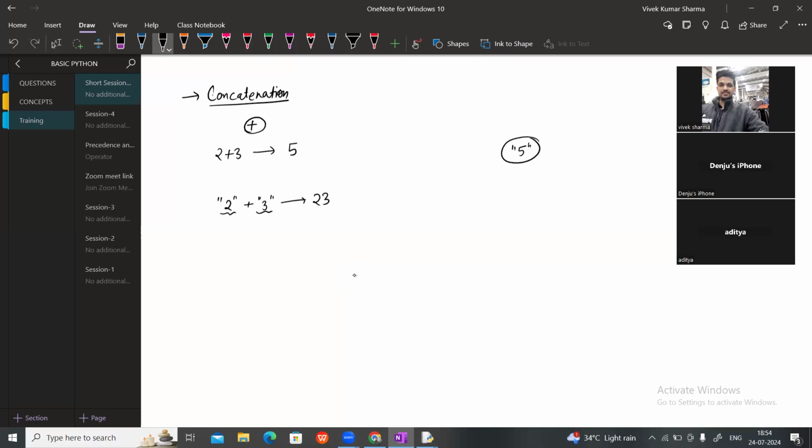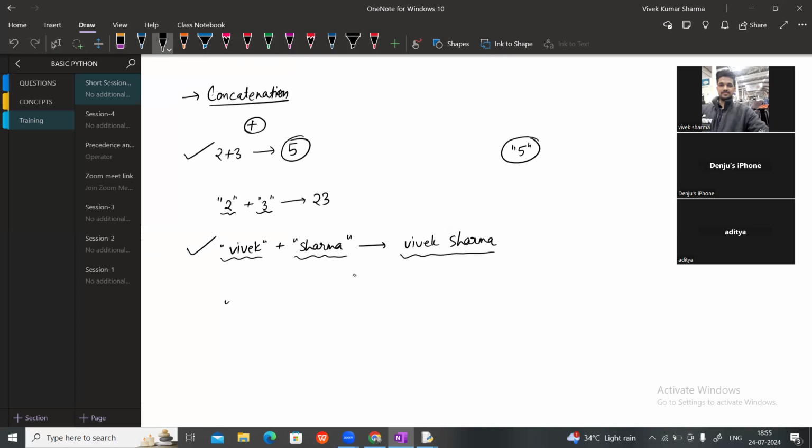These two operands will be concatenated one after the other. Okay. Now, EVA plus Sharma is there, right? So in the output, what I will get? EVA Sharma, right? So in case of int or float, we are going to get addition of the numbers. In case of a string, both the strings are going to concatenate with each other, and we are going to get output as concatenated value, right?